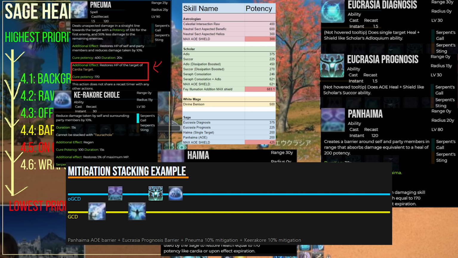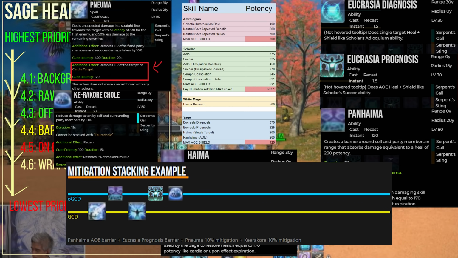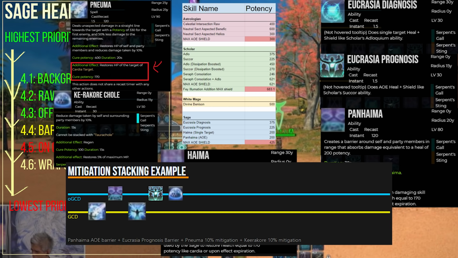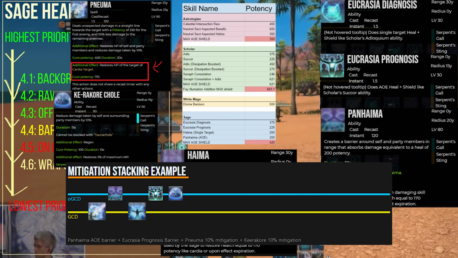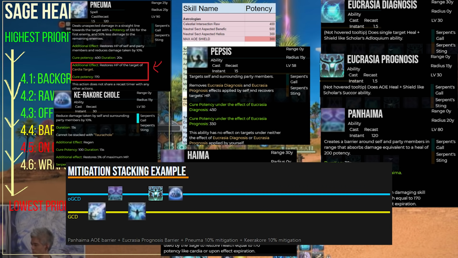Alternatively, if you want to be extremely saucy and get a ton of value, you can do Eucrasia Diagnosis for single target shield or Eucrasia Prognosis for an AoE shield. Let those shields break a little, not fully broken, take some damage, and then double dip on the shield value and use Pepsis right before the shields completely break. Given most raid-wide AoE patterns like E12S, I don't think that barrier is gonna live though, but if it can.